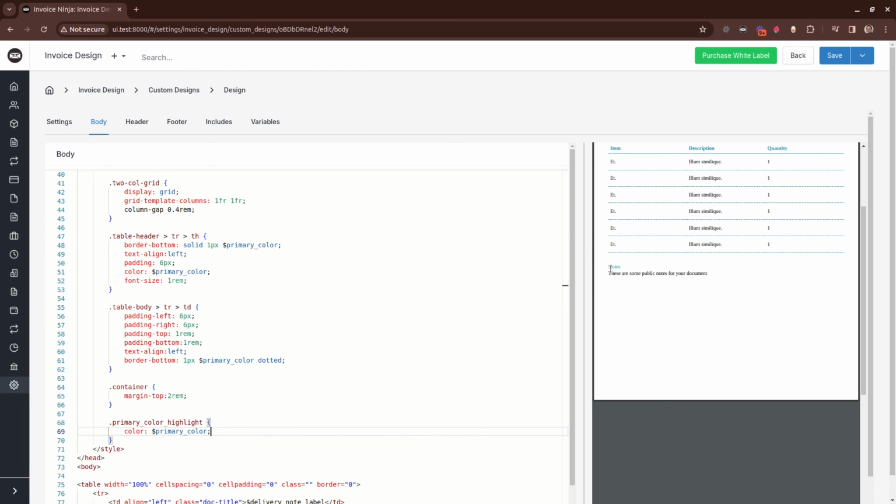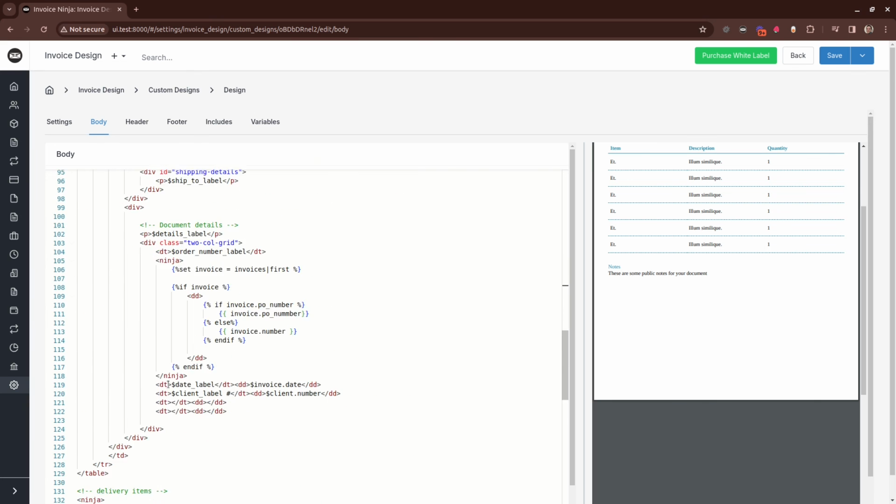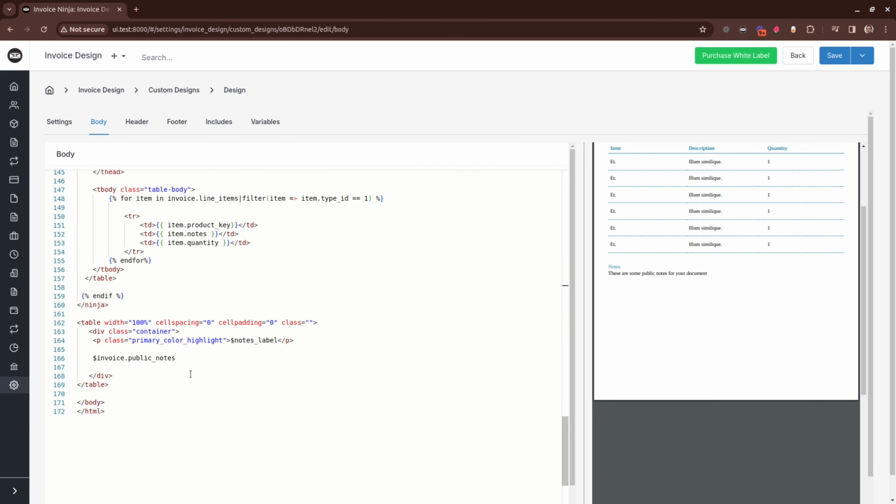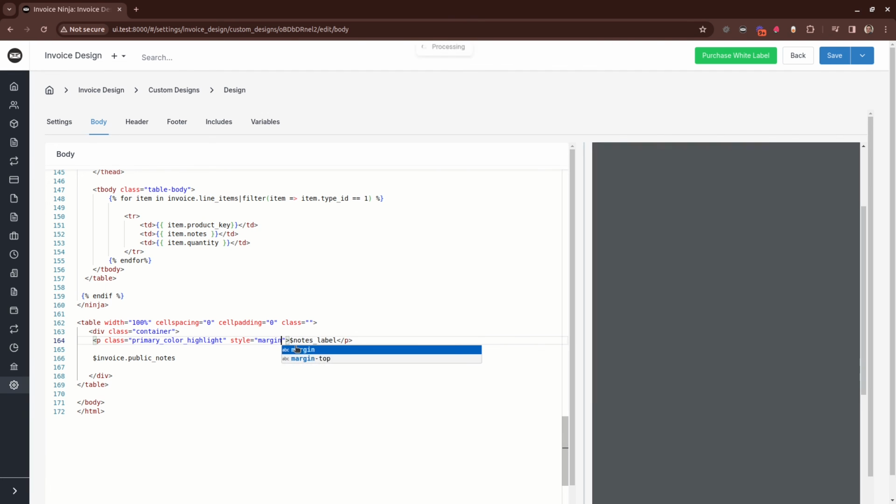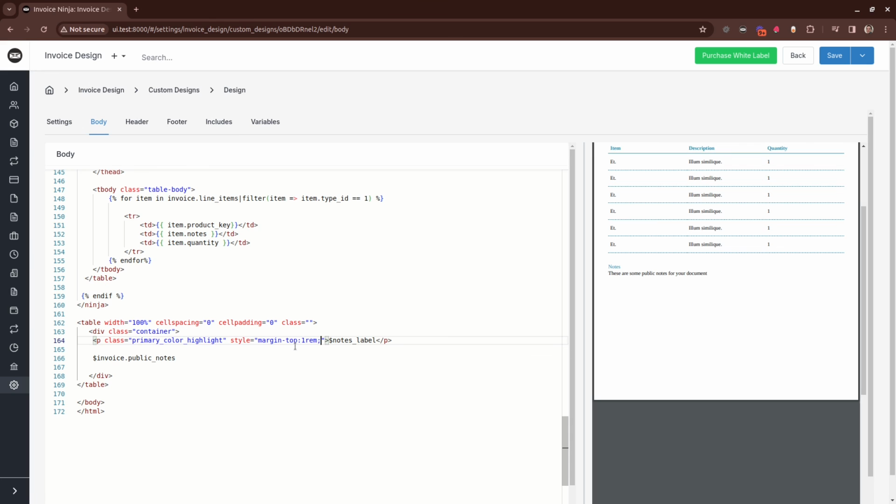Excellent. Maybe a little bit of extra padding between the notes. You can do that just by nudging it. Get a bit of margin from the top.